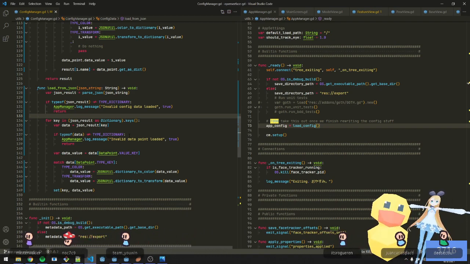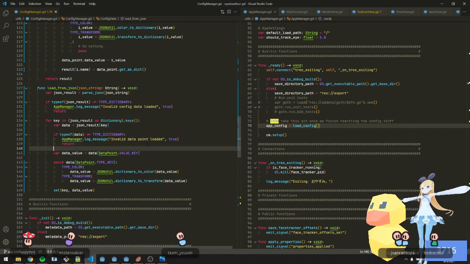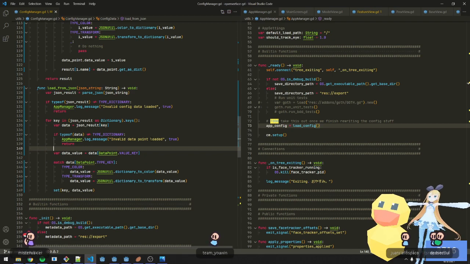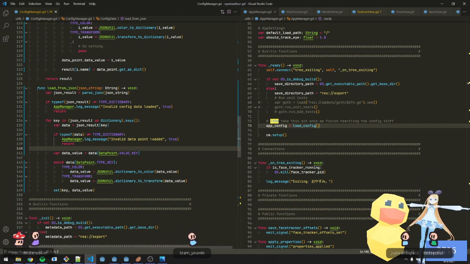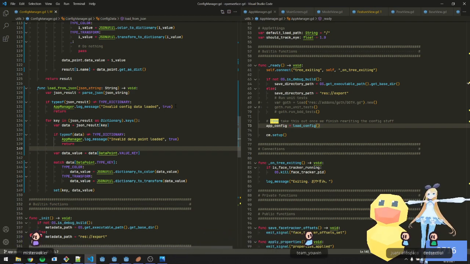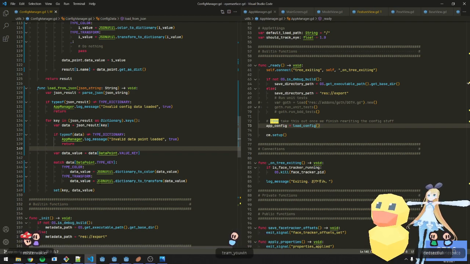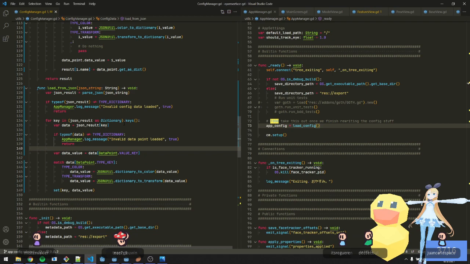You don't have to be a duck. As long as you have a rigged model, you can load in pretty much anything. And it will work as long as your model is rigged. So it'll work for any GLB model, any VRM model, or you can load up Godot and just do whatever you want, I suppose.